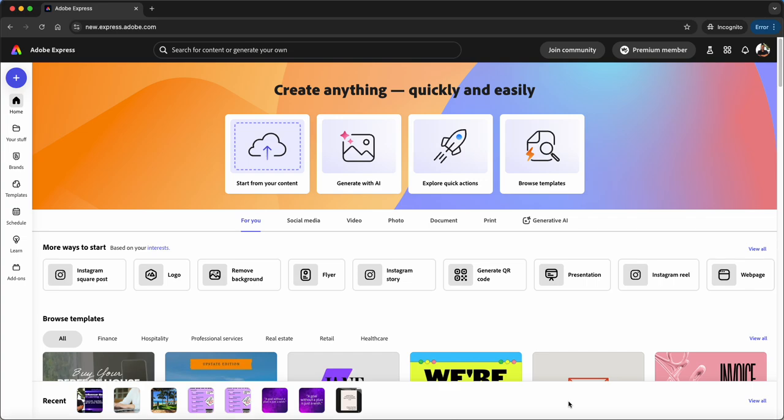Especially when you're starting out, you want your designs to be simple, geared towards your audience, like niched, but also something that more than one person can look at and say, I want to wear that, or I want that hanging in my office, or whatever product you're creating. So, you can start from your own content, generate an image with AI.